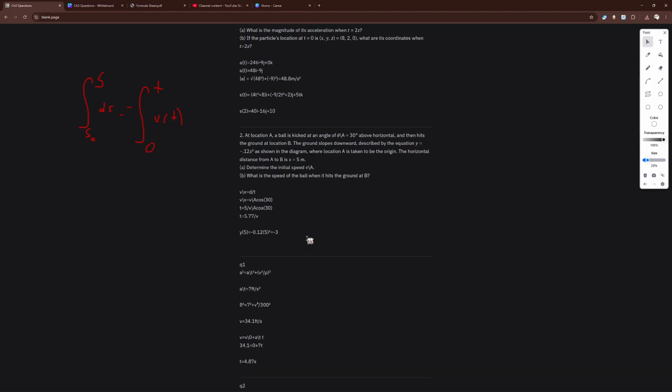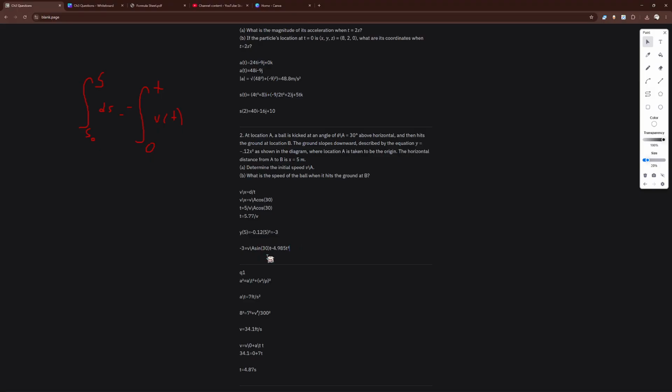Okay. With this, we can now use our kinematics equation where we have the distance stuff. So final position is negative 3. Initial position is 0. Initial velocity, we have Vy. If Vx is cosine, Vy is sine. That's how that works. So we have VA sine 30. And then acceleration, we're on Earth. We're assuming we're on Earth because otherwise this question is impossible without this value. So it's minus 9.81 over 2, so 4.905 t squared. And I forgot to put a t here. Okay, that's our equation.